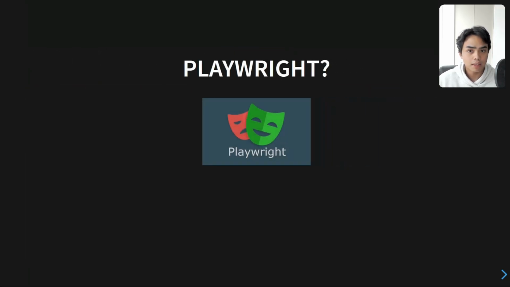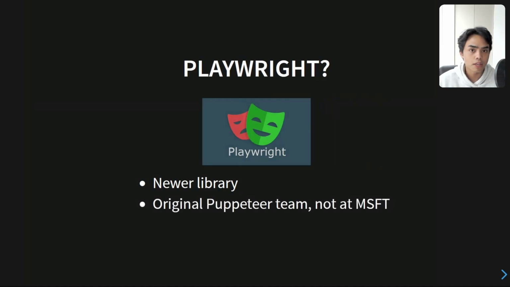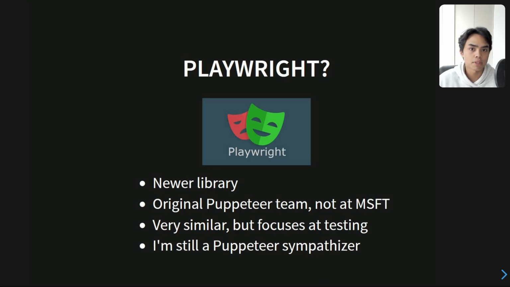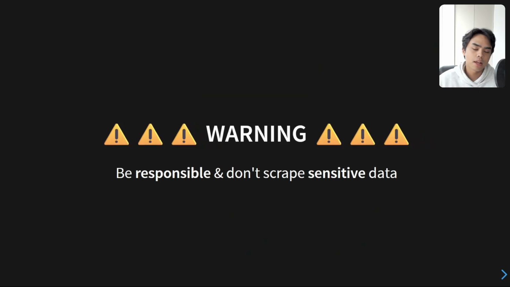Now, I would like to add that Playwright is a newer library created by the original team that created Puppeteer. However, now they've moved to Microsoft. It's very similar to Puppeteer and supports multiple languages and browsers, like I said before. However, I personally still prefer Puppeteer and think that it's better for most web scraping purposes and not just for testing.